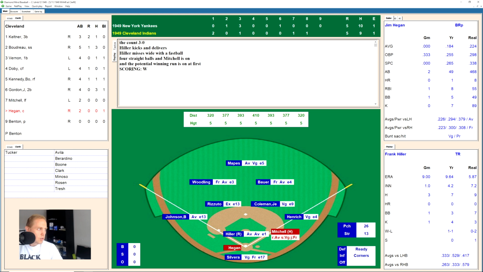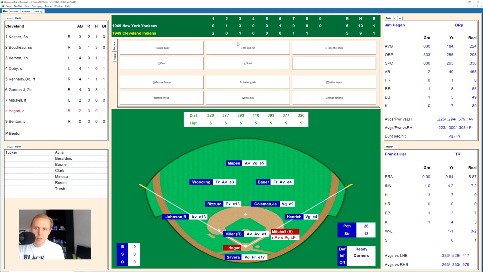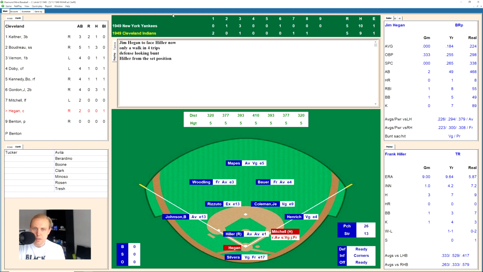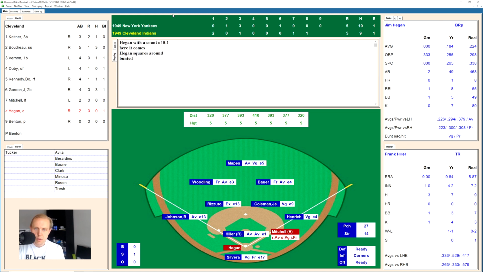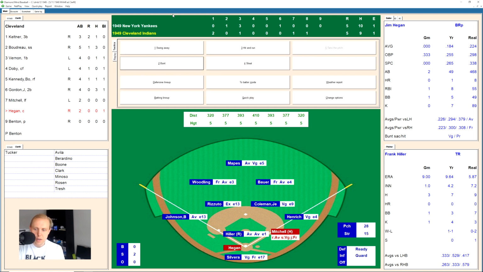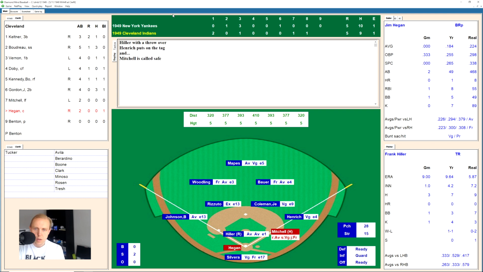So with Mitchell there on at first base with nobody out, we are going to see Hegan for the second time in this game bunt. Let's see if he's as successful this time. And he misses that pitch, 0-1 the count. And there's a bunt foul to the left side. It's 0-2. Let's do a little hit and run. And they can tell what I'm thinking. Let's see if this works.